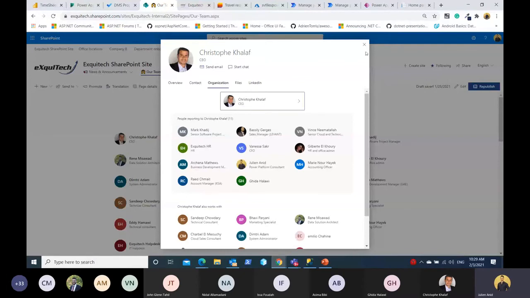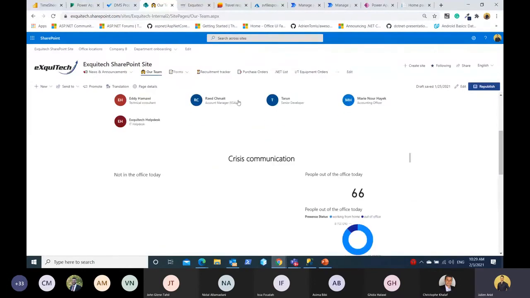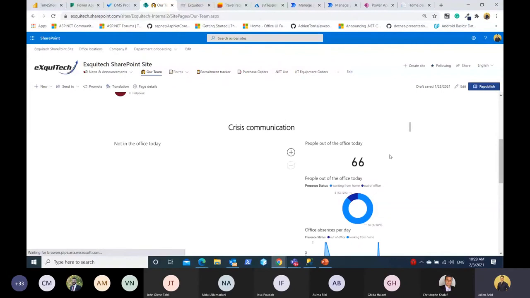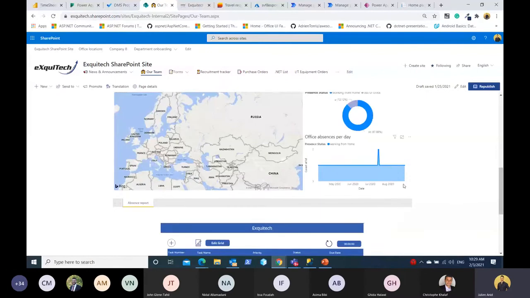And also, since this is a page, we can embed Power BI reports within a SharePoint site. So this is an example of a crisis communication report showing the people that are working from home or out of the office, for example. We see how this number is changing based on what I'm going to filter. So we can have any kind of report, can be for the finance maybe or for the sales, within the site, and a Power Apps application. And this app, we will see it later in the demonstration. So also we can have a Canvas application embedded within SharePoint.